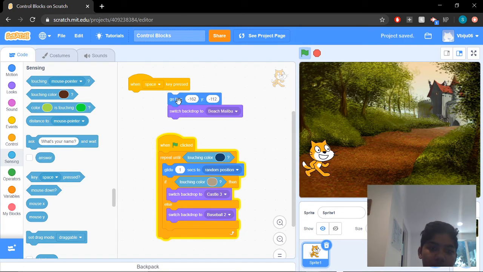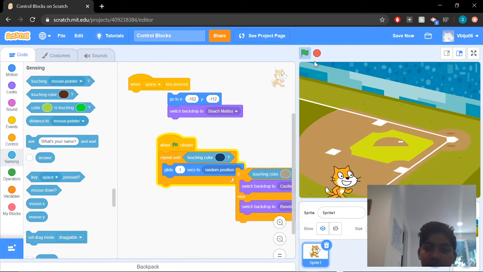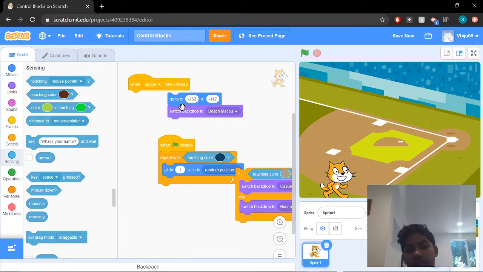Okay, I see what I did wrong. So you see that now it went to the beach color which I wanted, because it repeated until it went to that position. If I was to just switch backdrop to this after, if it didn't go to that baseball field, then you would realize. So I put my touching color to be the water, and I shouldn't have put the go to this position, because I thought I only dragged the Malibu beach. By doing that, that allows me to have my code go until I want that certain outcome, but at the same time, it's not exactly what I chose and you predicted. So that's kind of how you can use the repeat until.